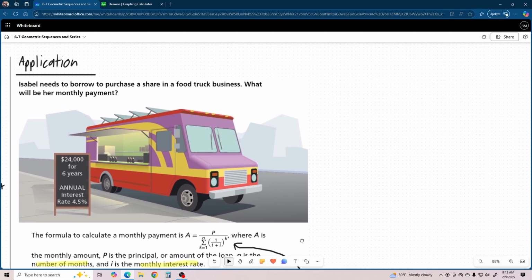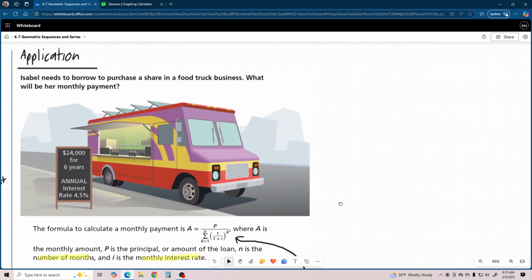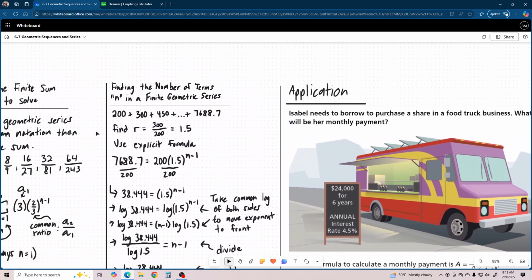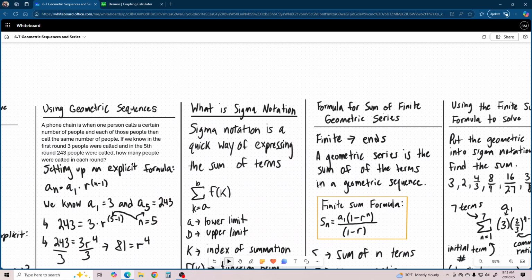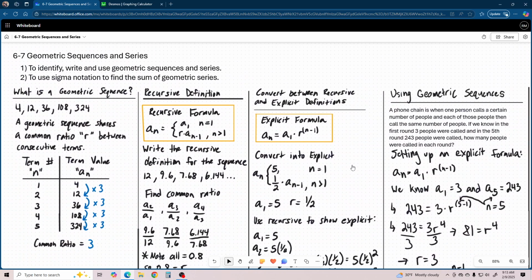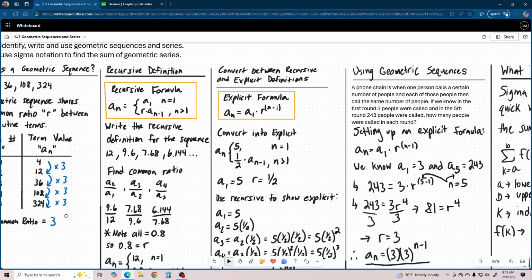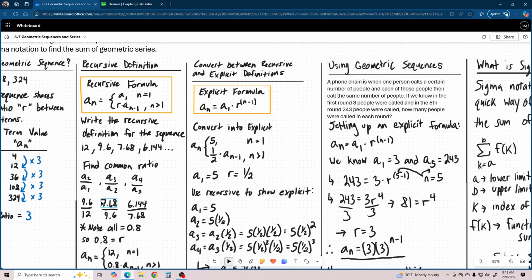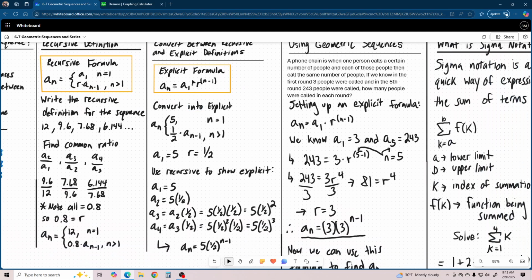All right. I know this has been a long video. I appreciate you sticking with me here. But what did we talk about? Let's go back. So we started off by talking about what a geometric sequence was. We discovered it has a common ratio because we keep multiplying that number over and over again. We then talked about recursive formulas, which we're not going to use too much, but we showed how we can use that to create an explicit formula.